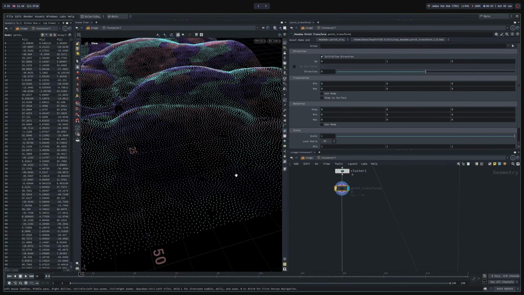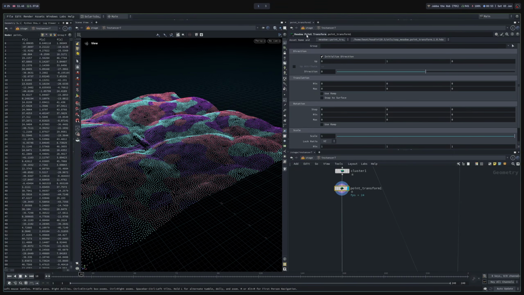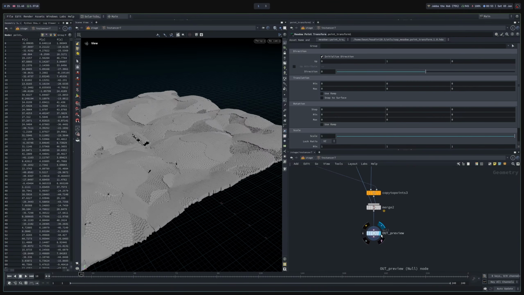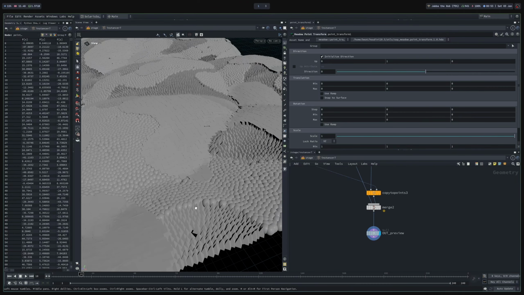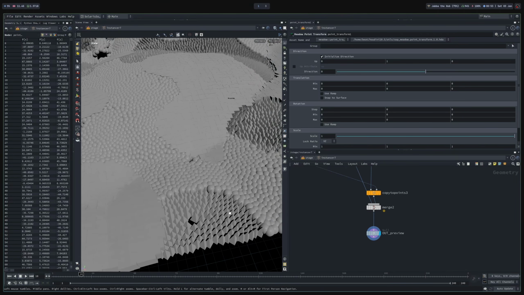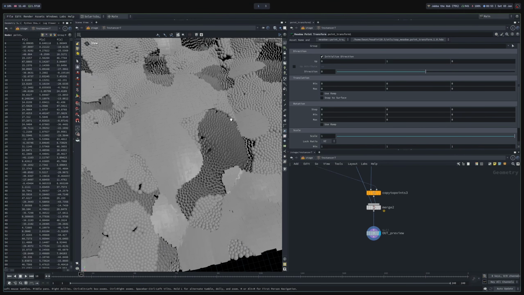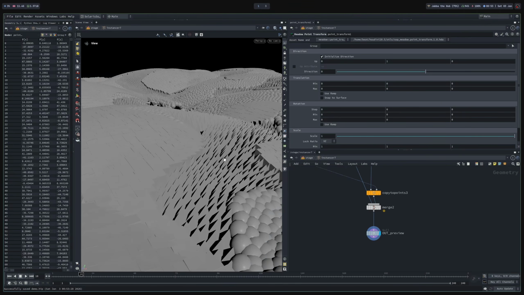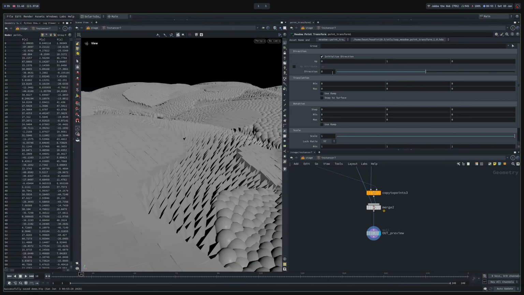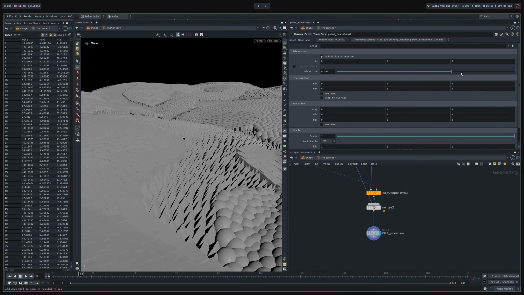We can use this point transform node and set this initial direction, which is going to, I'm going to just hide the normals again, line up all our objects to the surface. So that is great. We also have an option to set this direction and move it to 1.